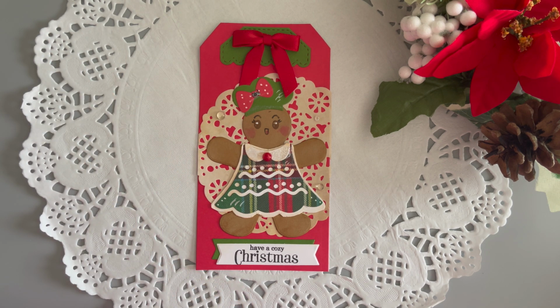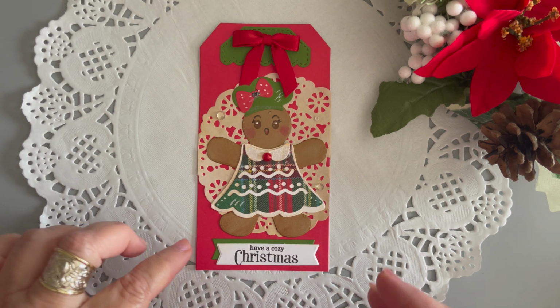Now, I didn't mention this, but the face stamps I picked up on Amazon. I've had them again in my stash for a while. It's a series of faces, and they're just kind of the cute faces that you could use for gingerbread or any other little thing. They'd be cute on ornaments or even as little doll faces.